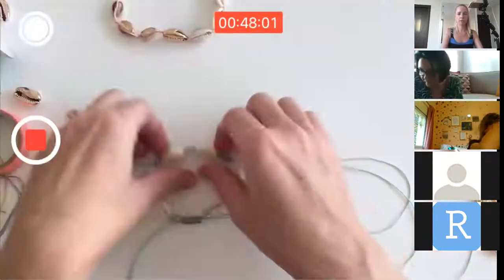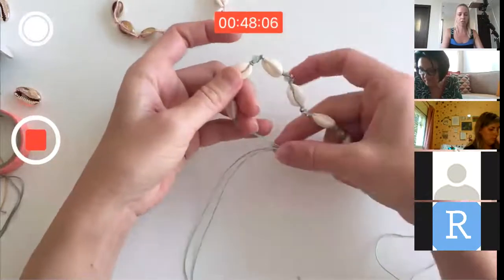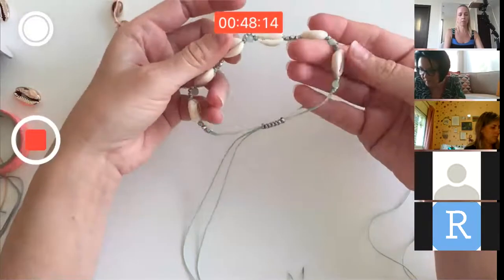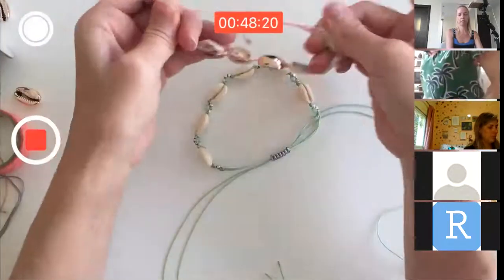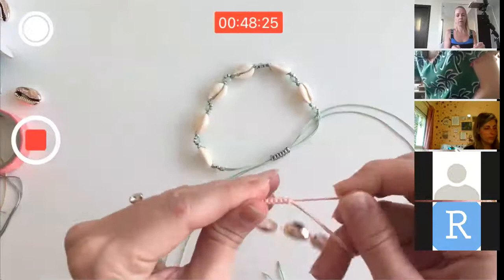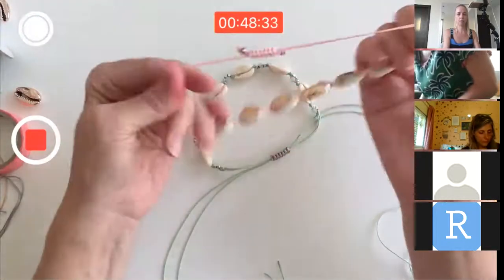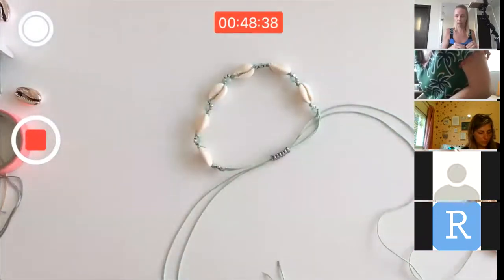So to make sure about what size you're gonna do, you want to open it up on both sides evenly and make sure that it can pass over your hand. So it shouldn't be super tight. It should be easy to come on and off when you have this open, when the bracelet will be completely open like this. This is actually an anklet, that's why it's huge like this. For an anklet, it'll be much bigger because you have to make sure that it passes over your heel and the top of your foot at the same time. So that's why it'll be much bigger than a bracelet, if that's what you're doing.